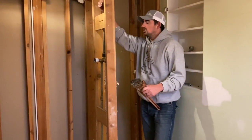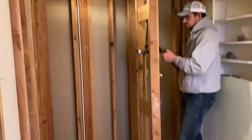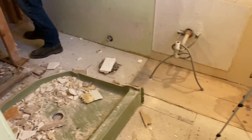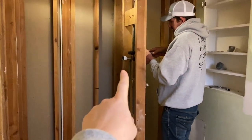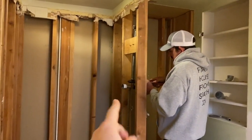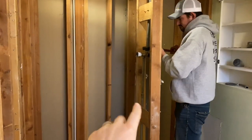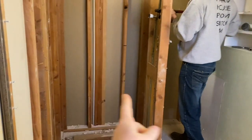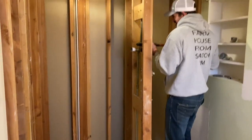So we got the pipes taken out of the wall in the kitchen. That one's all done, and while the water's still off, we are just moving into the master bathroom. That's where we are right here, because that wall is coming out, and that's where the shower head used to be, right there. So we're just gonna take the old pipes out, take that wall out, and then that whole area right there will be a larger master shower.